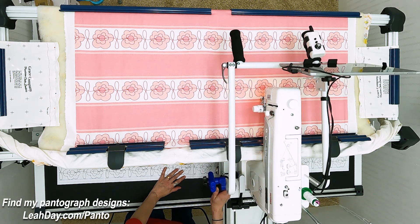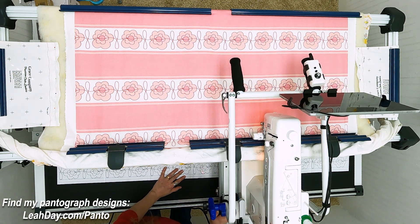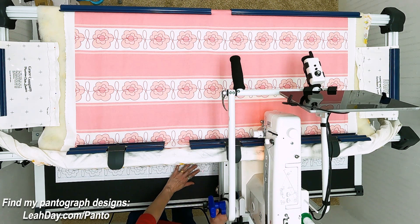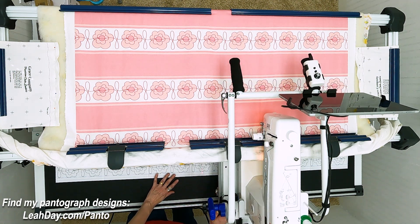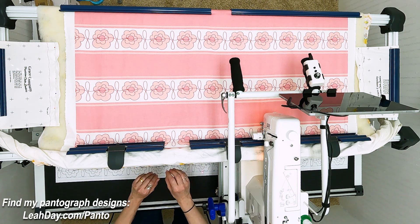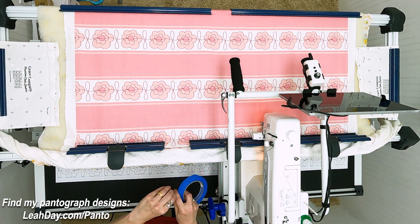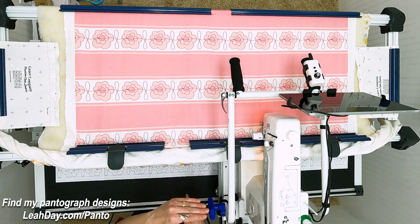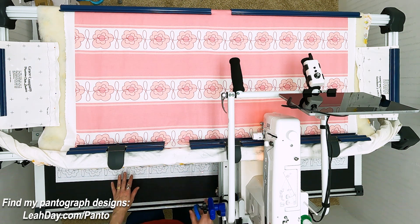Let's see — there's one edge and there's the other edge. Looks like I need to shift up. This is not a perfect situation by any means. You're going to have to just play this shifty kind of game until you're happy with the location. But once you're happy with it, go ahead and grab some tape. I just use half-inch or quarter-inch blue masking tape and I place a piece of tape on it. That way it's going to ensure that the pantograph is not going to move — it's going to stay where it's meant to be.